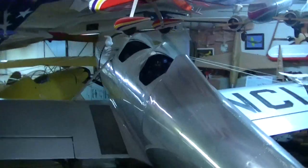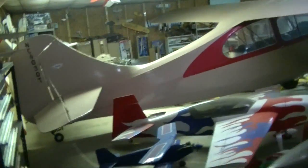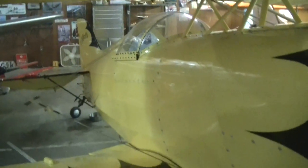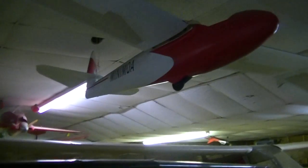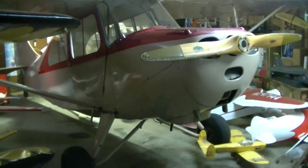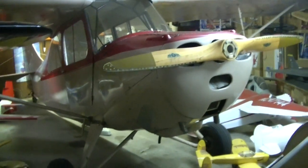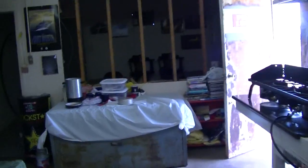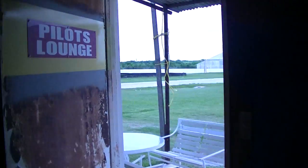And the STA is still down with an oil pump problem. Both of Jim's, his Champ and the Pitts, are down. They're out of annual. Need to do a good walkthrough one of these days, make a video on everything that's in the museum here. Well, let's go take a look at Brad Donner's 1413 Cruise Air Blanca.